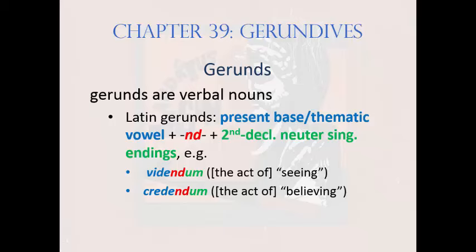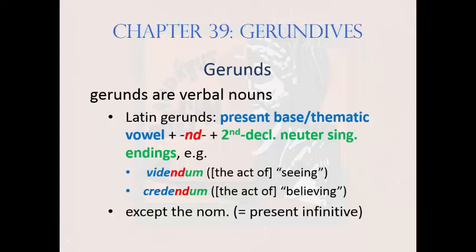Having only one gender and one number means gerunds can only change form through the five cases. But they don't even do that much. Gerunds have only four forms. There's no nominative nd-based gerund. When Romans needed a nominative gerund, as the subject of a sentence, for instance, they used the present infinitive instead.